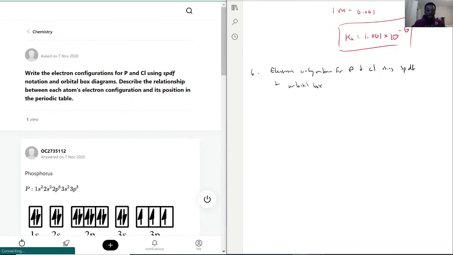So we want to make sure we do our whole Aufbau principle: the 1s, 2s, 2p, 3s, 3p, 3d, 4s, 4p, 4d, 4f. And I want to stop there, even though I could just keep going, because based on our periodic table, phosphorus and chlorine don't go that far. They actually end in the 3rd row, so we don't really have to go that extensively.